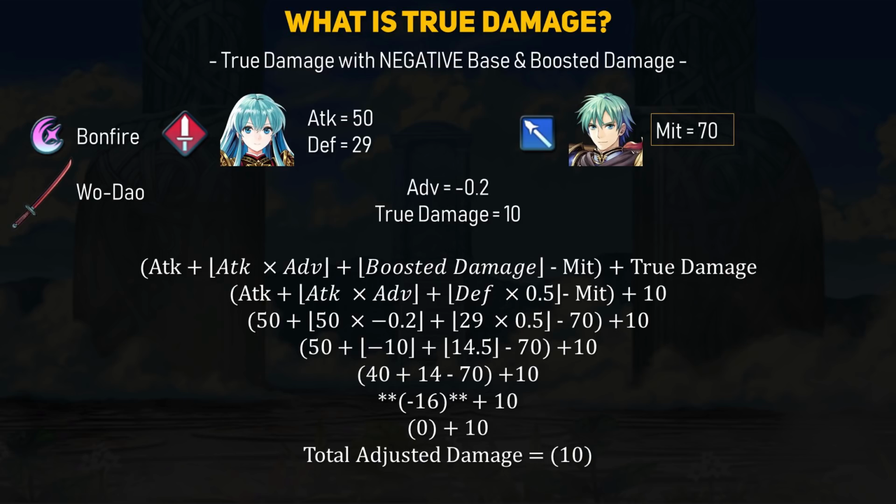What I mean is what happens when your base damage plus your special boosted damage still doesn't reach a positive value. In this example, we crank up Ephraim's defense even higher and now it's at 70. Input 70 instead of 50 into the same equation and we end up at a point where Erica's base damage plus her Bonfire proc is still less than Ephraim's defense value. She is currently at negative 16 damage. However, we treat this negative 16 as still being the same as 0. This is where true damage comes into play. Now our equation comes down to 0 plus 10 true damage from the wo-dao, so Erica will still deal 10 damage total.